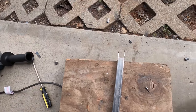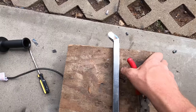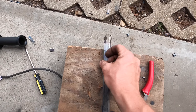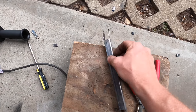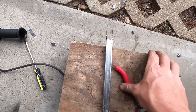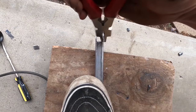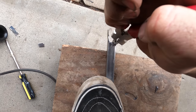All right, guys, so these are actually a little more difficult to make than I remember. And I think if I was to redo this, I wouldn't do this cutting and everything. I would just cut it here and then add two little plates of metal, because then you'd already have the width and you wouldn't have to do this bend and all that kind of stuff. But it's kind of fun to try it the hard way sometimes. And here's how I am getting that extra width. Down here, the pliers.